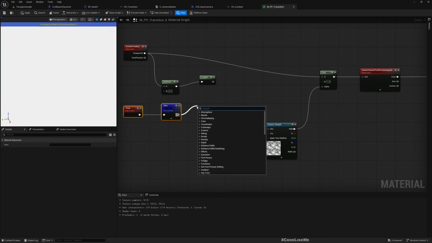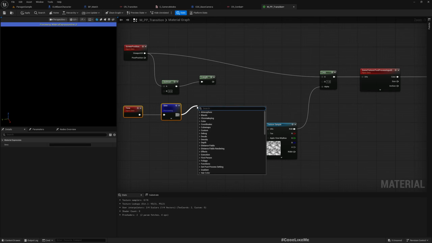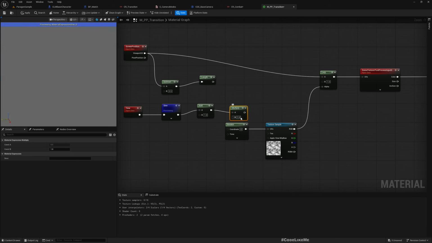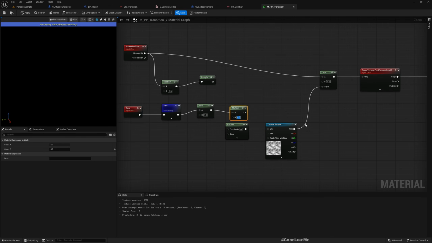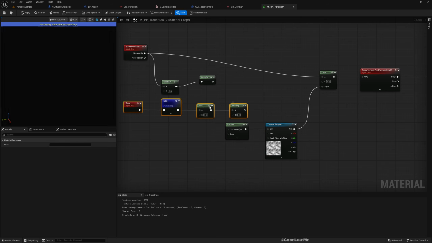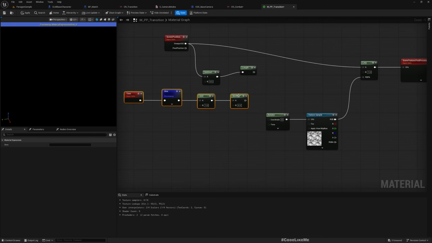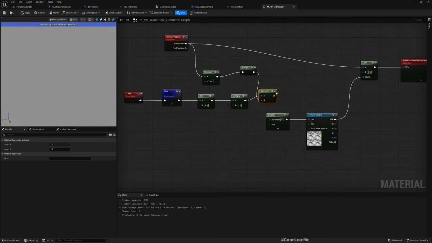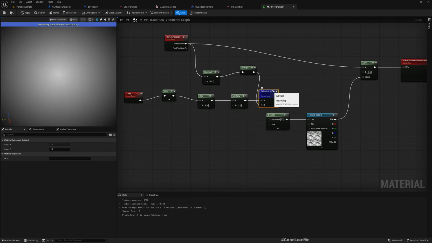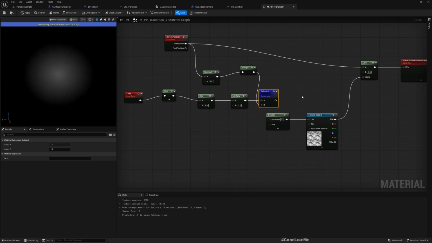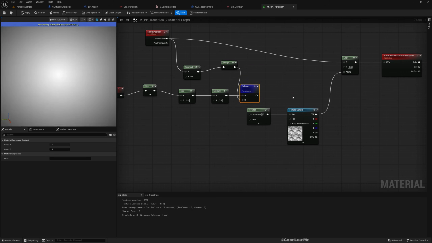Because this is changing from -1 to +1, we don't really need that. We can add 1 to this and multiply by 0.5 so that this changes between 0 and 1. And if I subtract this from here, see, now we have white starting from the center and expanding outwards.